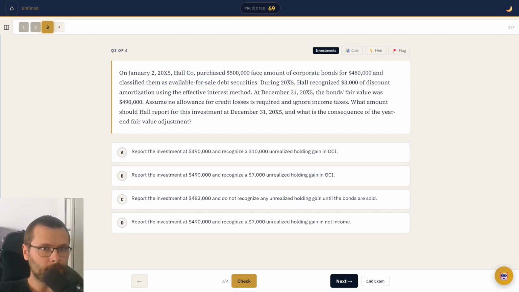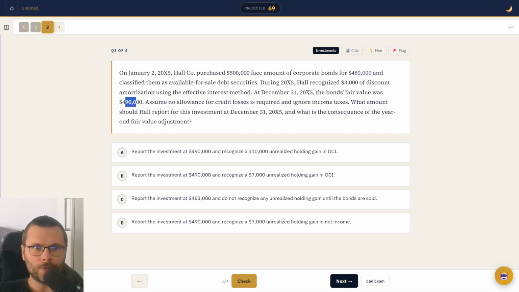All we knew is that available for sale means fair value, and available for sale gains or losses go to OCI, not net income. You just have to remember those 2 rules, and you can go from a 1 out of 4 chance to a coin flip. But let's keep reading. The difference between A and B, which is what is left over, is 490, the 10, and the 7. Okay, so we got to figure out the base.